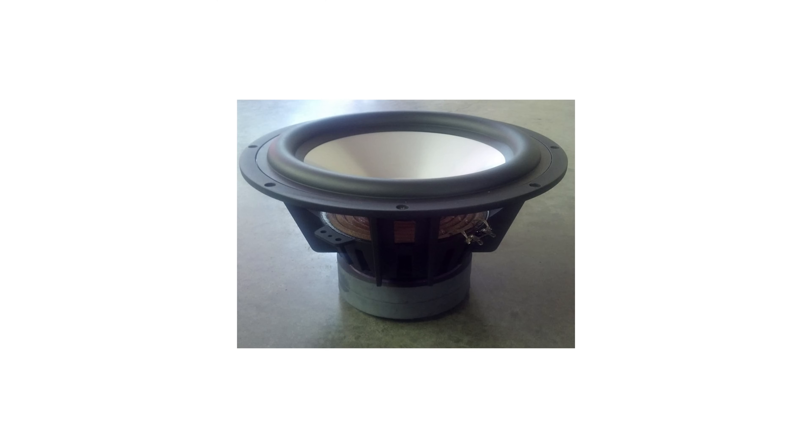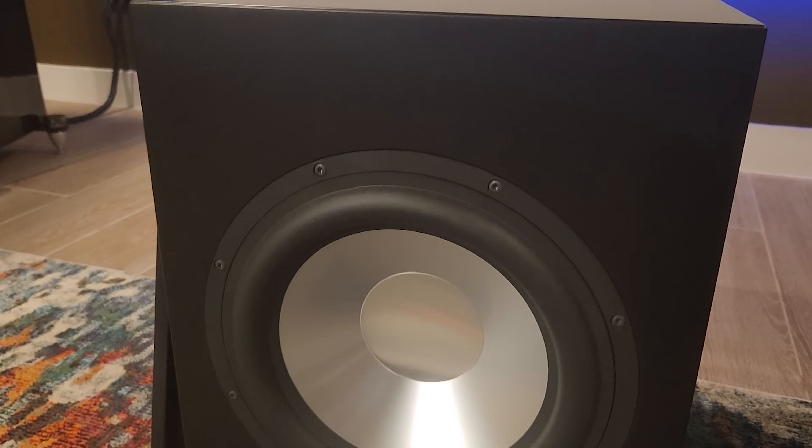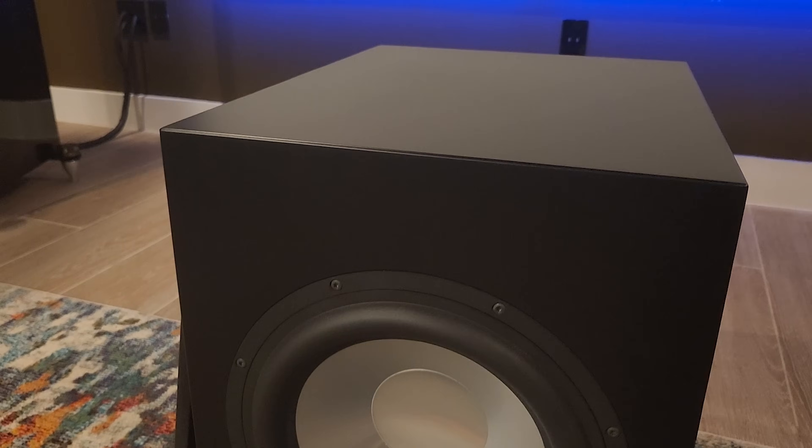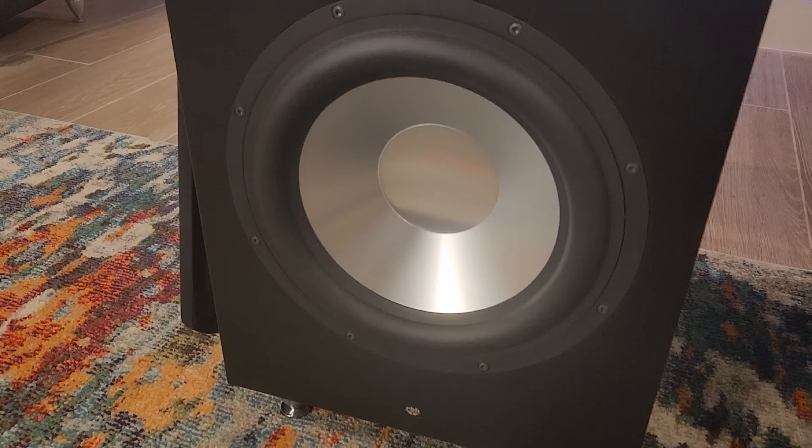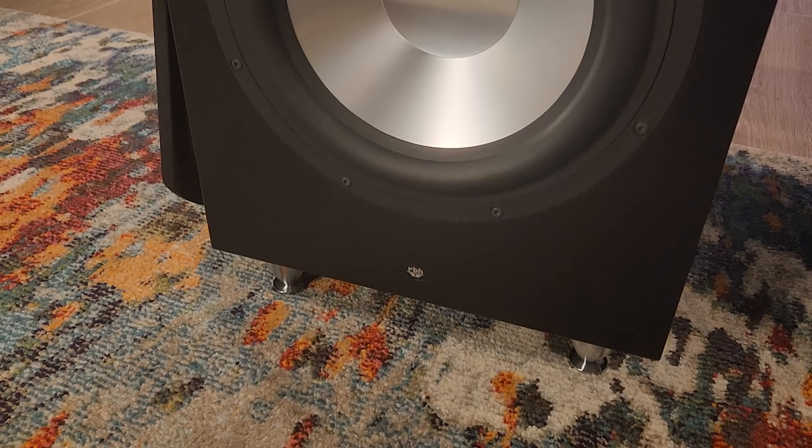Give us some specs on what's unique about this 12-inch driver — I've never been able to bottom it out, I've never really heard it distress. Well, first of all, it is our proprietary design. We custom designed this product in house and have our manufacturing partners make it for us — it's unique to us, nobody else has this driver on the market. It was made with my concept of the best performance and design parameters for a 12. It's got a 3-inch diameter voice coil, essentially a 20-millimeter length on the voice coil, and a 70% BL type spec.